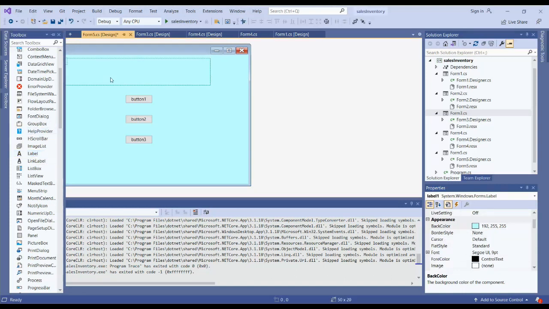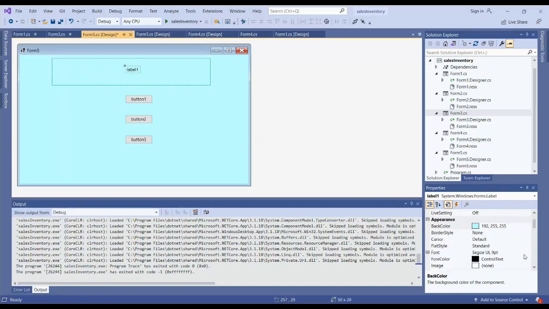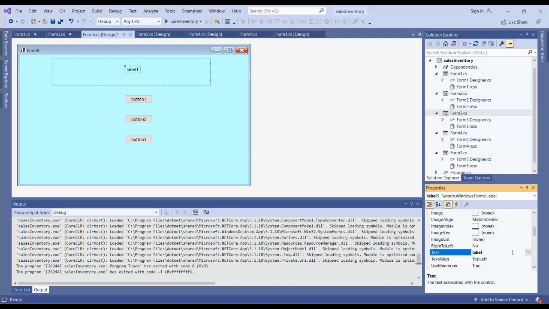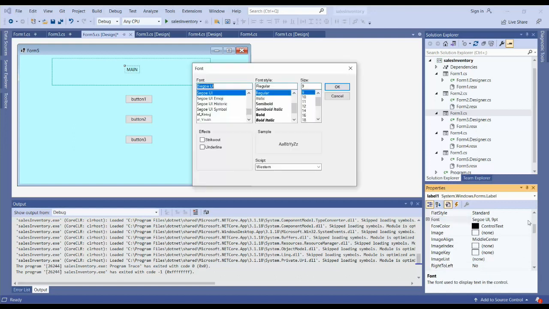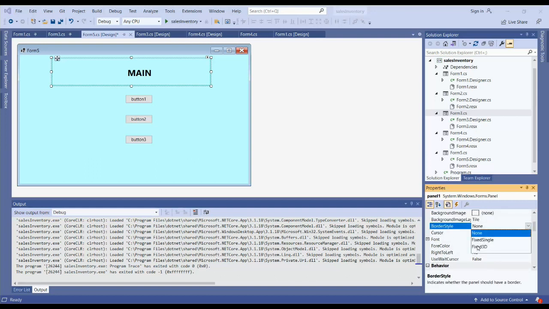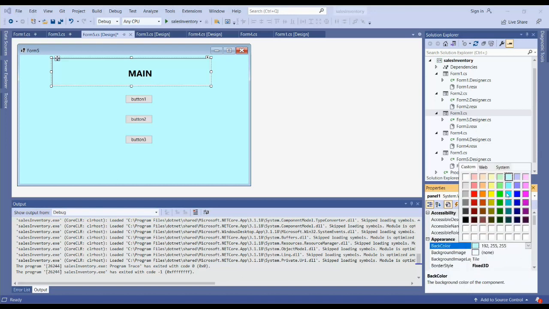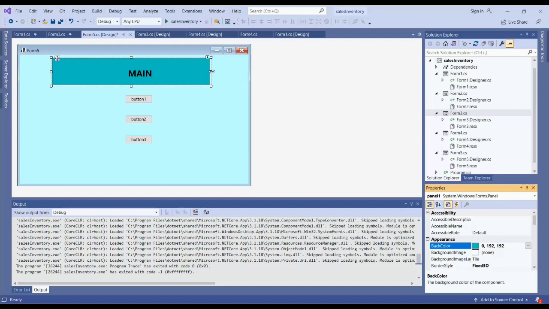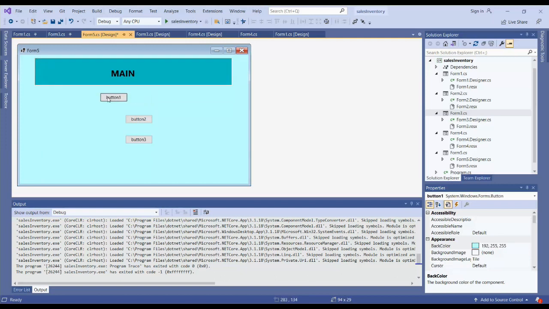So first we have to design all the forms. Here you can see that I just pick a panel from the toolbox, and then a label and 3 buttons. I'll show you later what the main purpose of this is. Here, with the label, we are creating a main form which is connected to all the other forms. From this form to the other forms we're creating a relation, and we already coded the product, sales, registration and login forms. So just design your form.